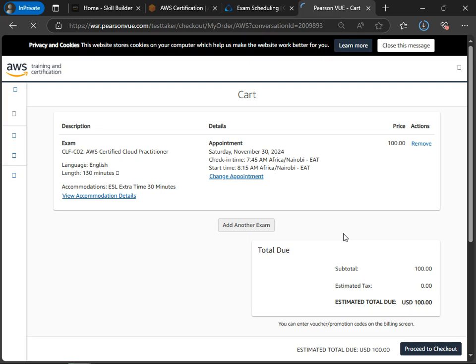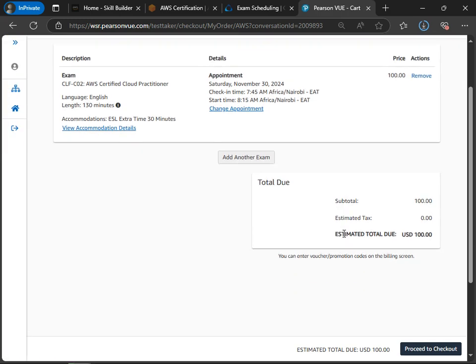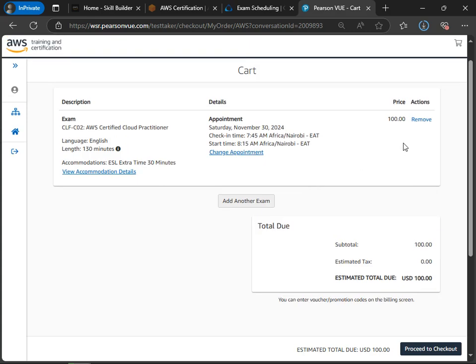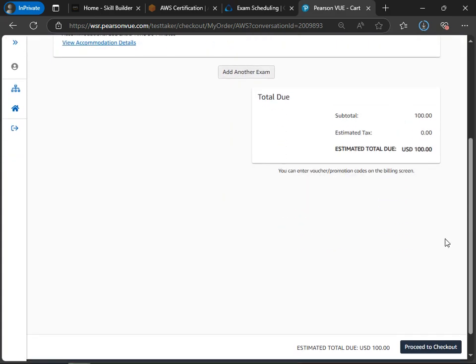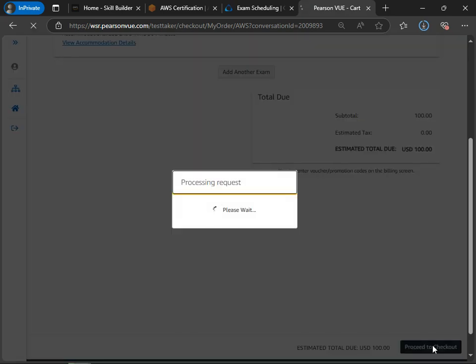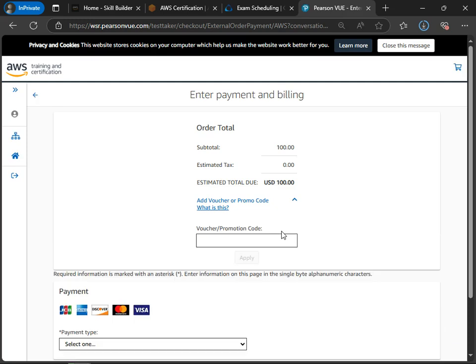Let's wait for it. After booking, we can proceed to the checkout stage, whereby we will pay this amount of money. Can you see this here? You are required to pay for it. If you have a voucher, you need to put the voucher code here.